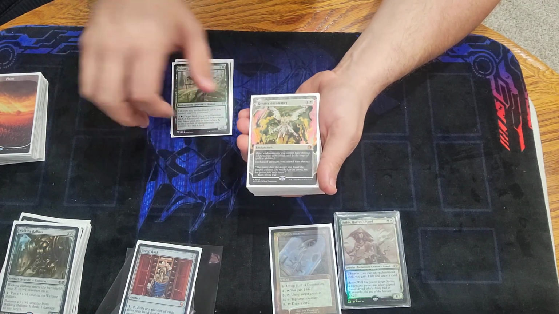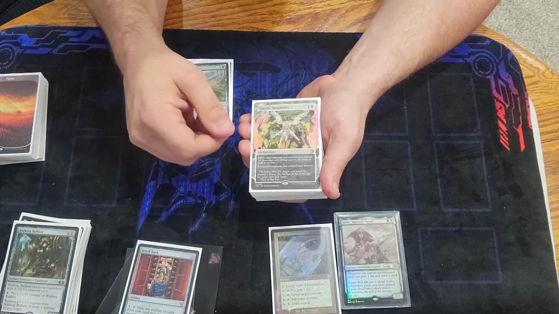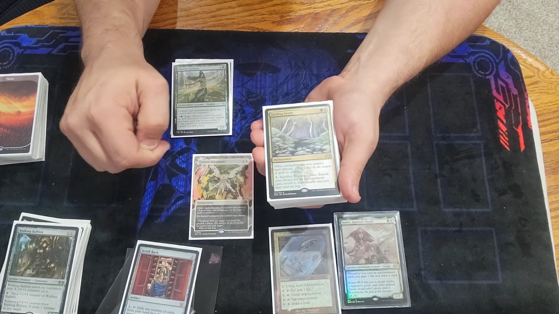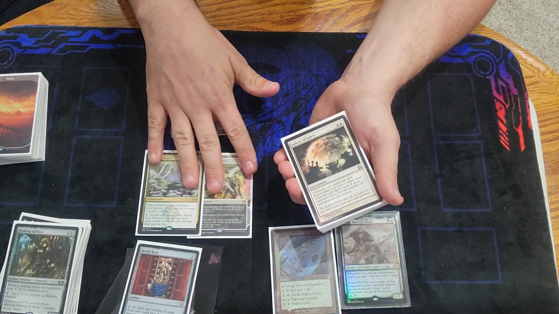This is how you protect all of your enchantments. So Greater Auramancy says other enchantments that you control have Shroud. And then you have Sterling Grove, which says the same exact thing. So when you have both of these in play, everything has Shroud.